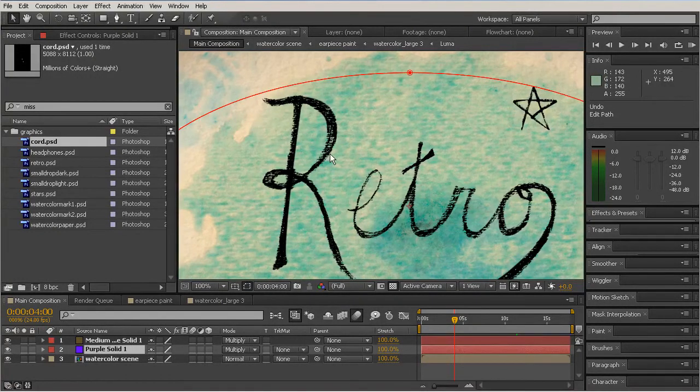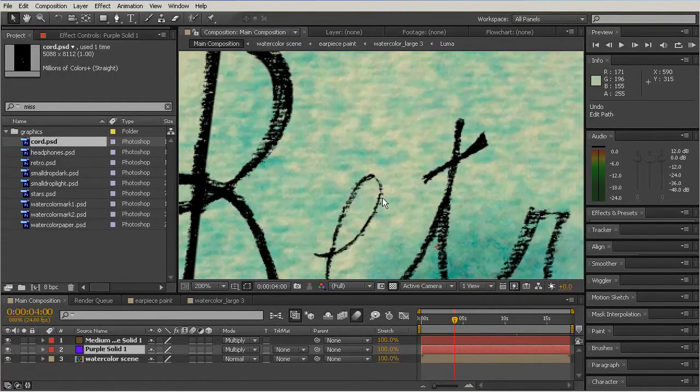So let's say I'm having the selection tool selected right now and I want to zoom in. Instead of coming up here and grabbing the zoom tool, I can simply use the wheel on my mouse. So I'm just going to click that forward once and that will zoom me in a little bit further. Now let's say I want to pan around and I don't really feel like coming up here and grabbing the hand tool. I can just hold the space bar, and no matter what tool I have selected, maybe I'm drawing a mask and I'm using some other tool, I don't have to get out of that tool.